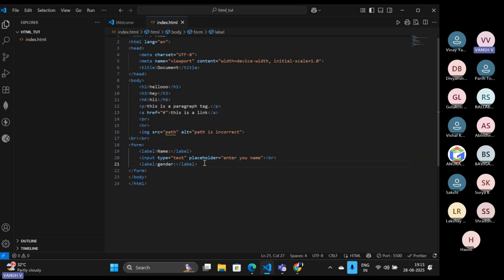Then after that, I have to provide an input. Now gender is something which a user has to choose, like if he is male or female, according to that they have to opt. So we are providing those particular options. For the options, I am using my input type as radio button, meaning they can select only one. So here I am going to use the type as radio. Wait, instead of colon, I have to use an equal sign here. Yeah, that was what we were missing. And after that, name as gender.